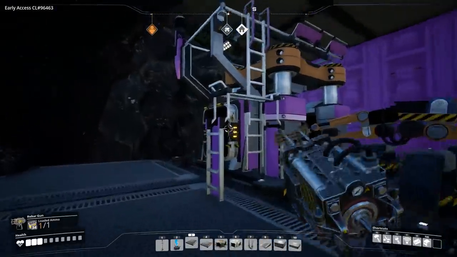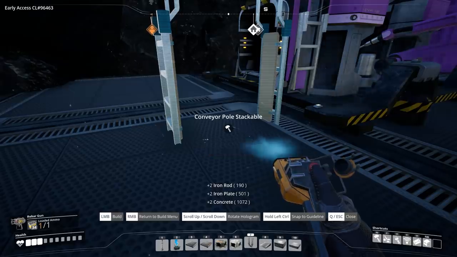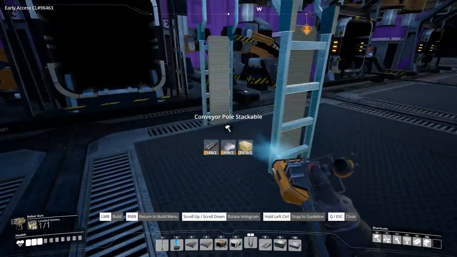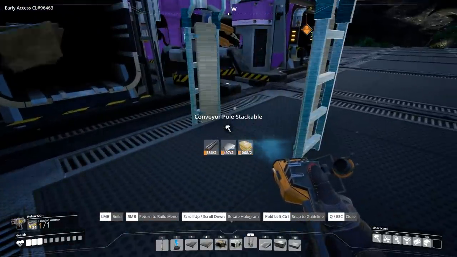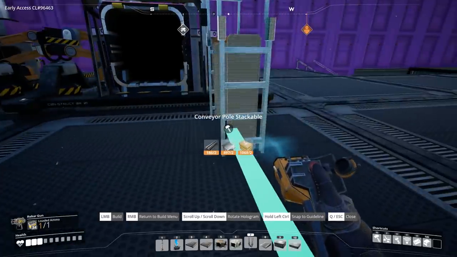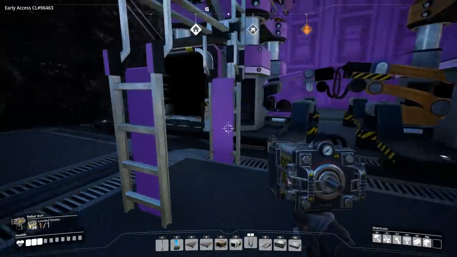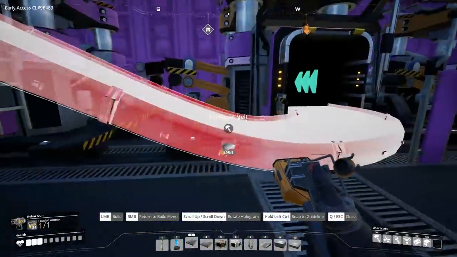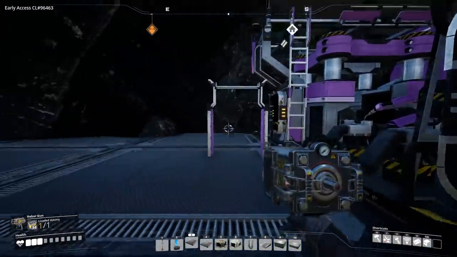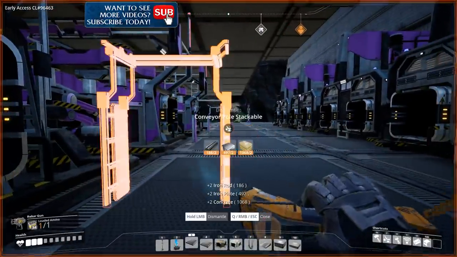Huh. Now, what is this for? Nothing. This shouldn't be here. What's the huh? I can place conveyor pole stackers inside bounding boxes. I'm not going to abuse that. He definitely abused that, says the narrator. But then you can't do the belt in the bounding box.